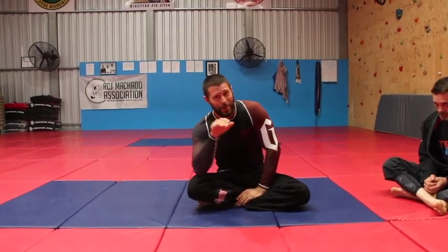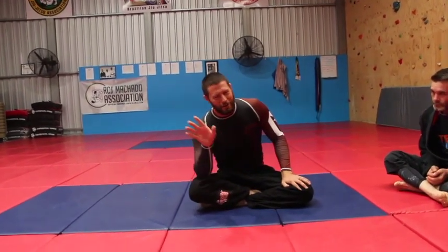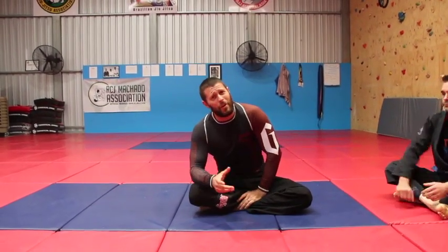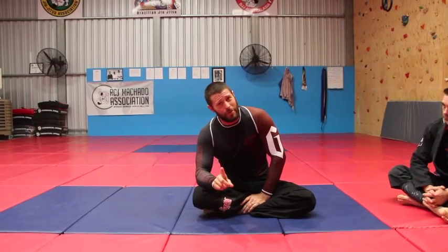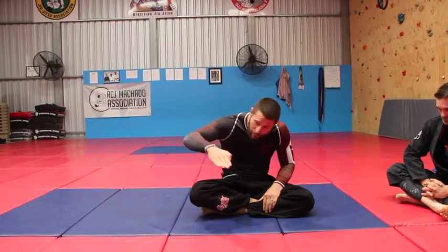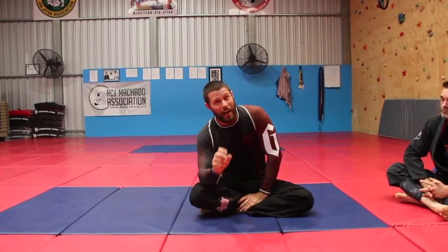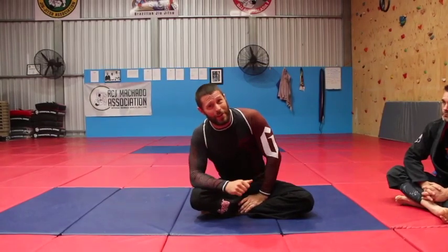It's almost a bad habit because you're using bad posture, and your coach has always said get good posture first. That's great if you're Hodge or Gracie and you had good posture to begin with. But when you're exhausted and they've pulled you down, moving forwards and then up is not only easier — I think it's a safer and more effective option.